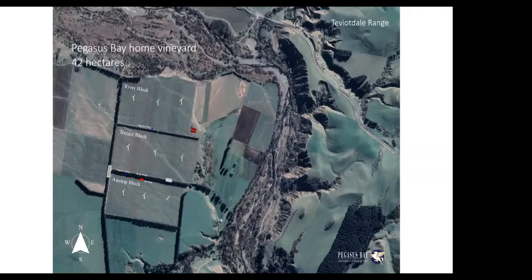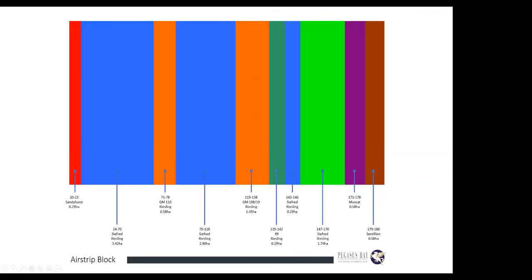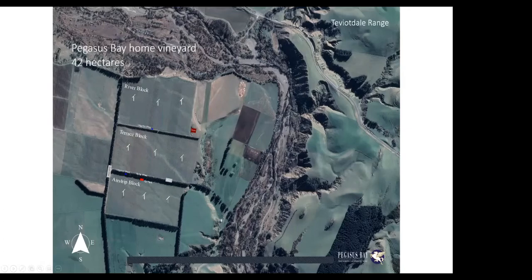And then at the top there's the river block. So obviously right on the edge of the riverbed there, up elevated above the river. That's a lot of the new clones of Pinot Noir that we planted about 25 years ago. So it has a number of other varieties too, but a lot of different Pinot Noir clones.